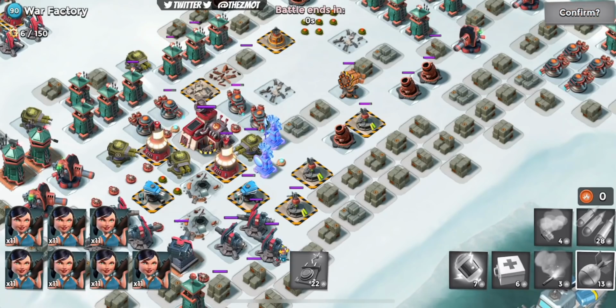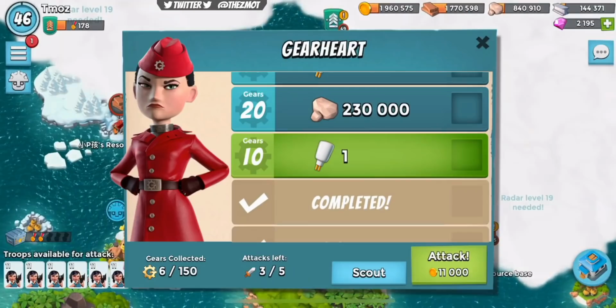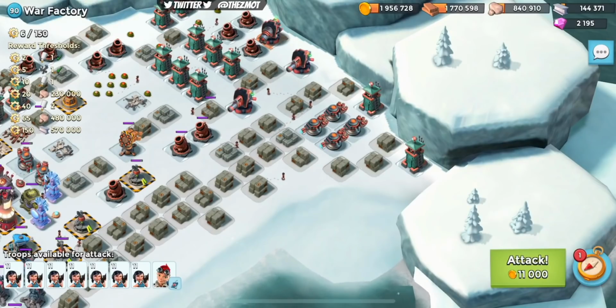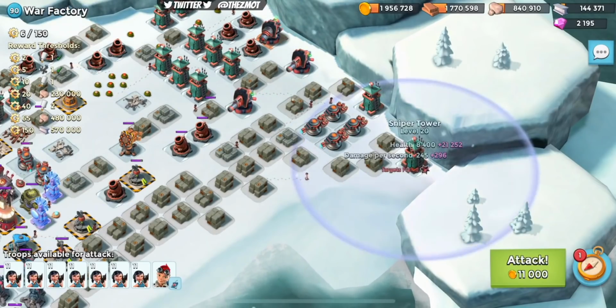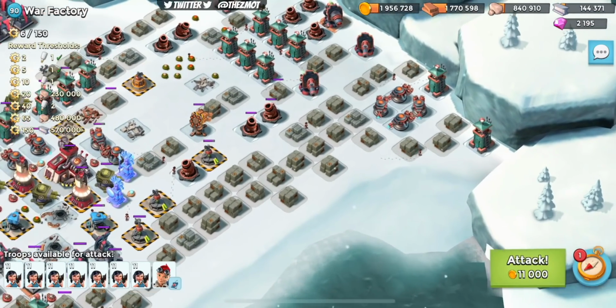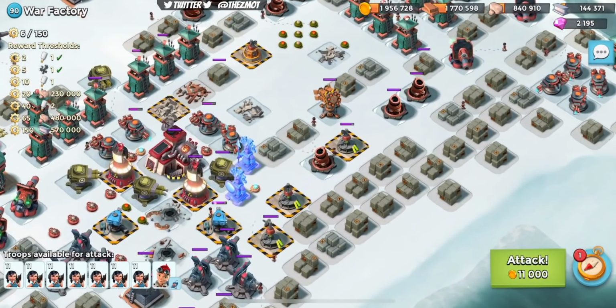I want to quickly survey the landscape. We've got 3 more attacks. I think 3 more. Okay, so that's not bad. We've got a whole bunch of GBE over here that we could farm, as long as we get rid of that sniper or send some troops after that sniper tower. There's a whole bunch of GBE over there that we could farm, and then get rid of that laser beam. So that might be an option.